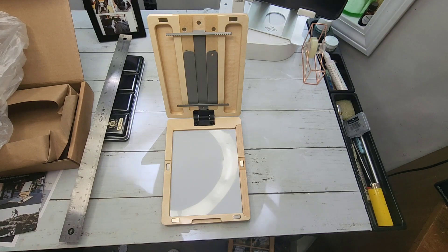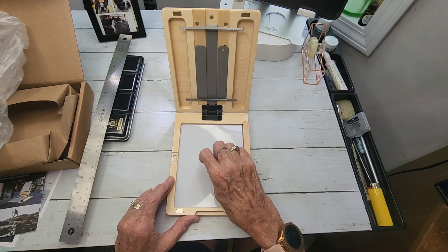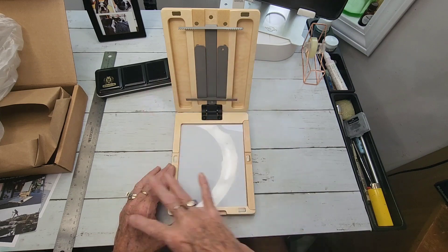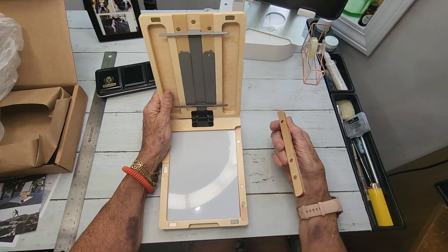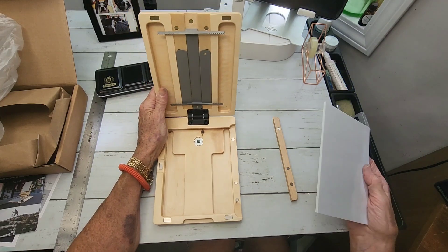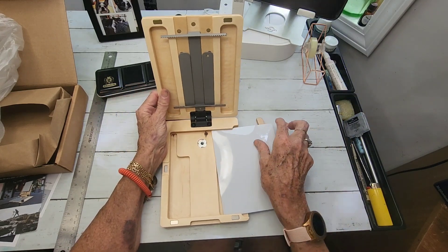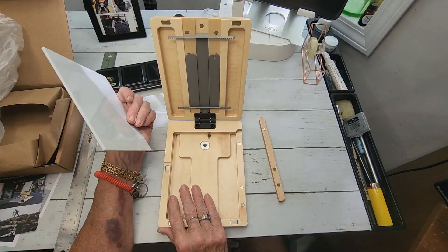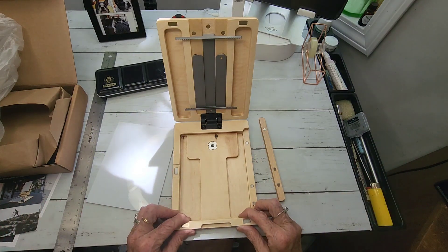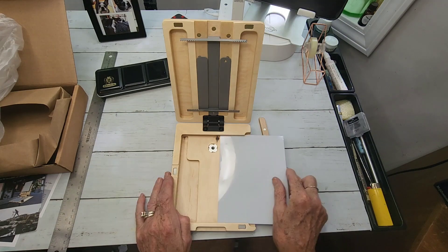Another feature is because they've hollowed things out, it has made it very lightweight. This is your palette — this is plastic, but you can order glass palettes if you prefer. This is acrylic and it's stain resistant. You can take the palette out here — it has magnets that adhere to this. You just slide this out, and if it's dirty and you want to flip it, you can flip it and put it back in. Or if you want to use a glass palette, you can slide your glass in that way. They've hollowed this portion out to decrease the weight as well. And they reinforced this area because this is where your tripod mount will adhere to on the other side.